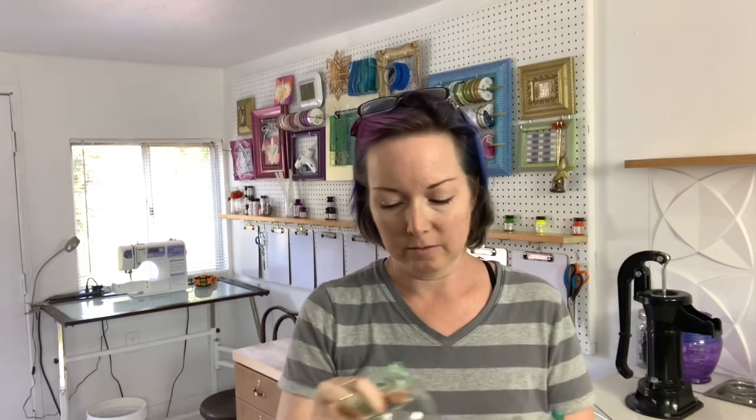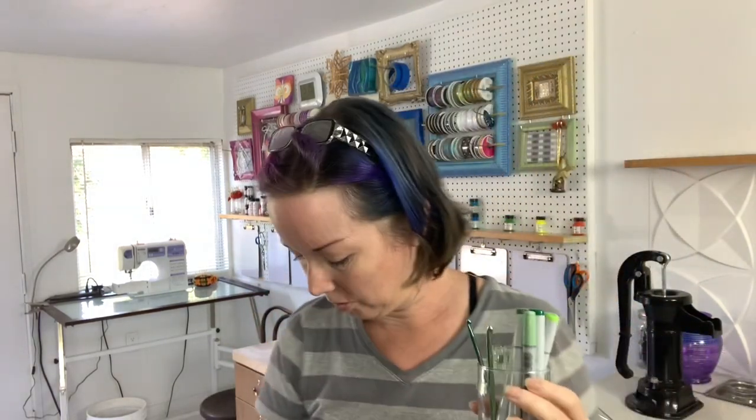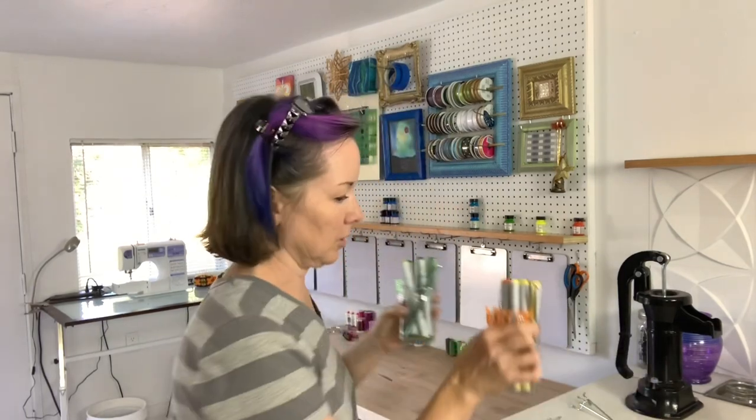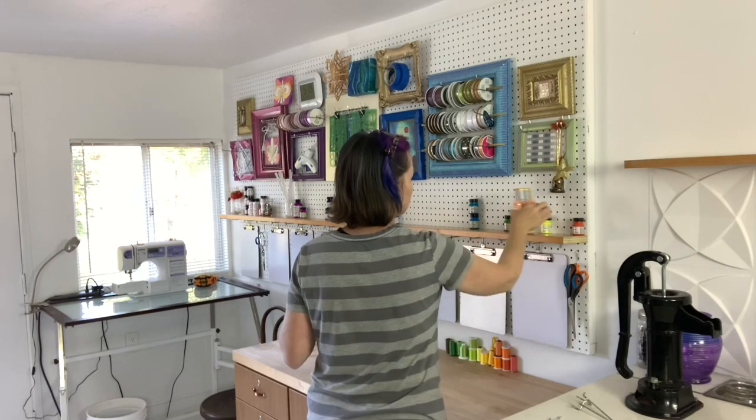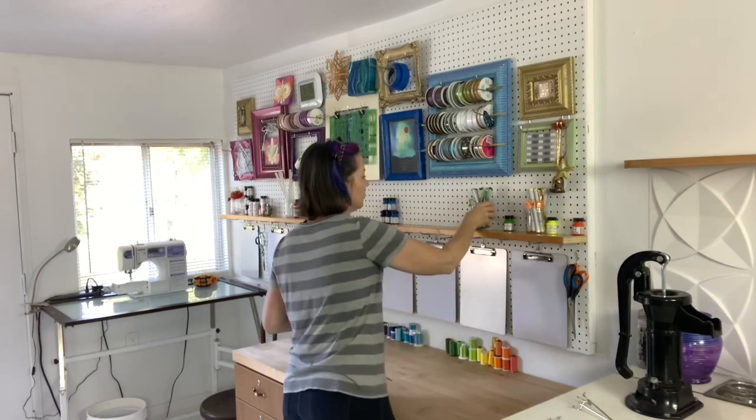I have taken my favorite markers and put them in some glasses and jars. I've also got crochet hooks in there — I don't really crochet — and some little clips that came with something, which I think will be kind of useful. I've separated them out by color as well, so let's put these in place. The beauty of it is that you can put something somewhere, and if you don't like it there, you can move it.